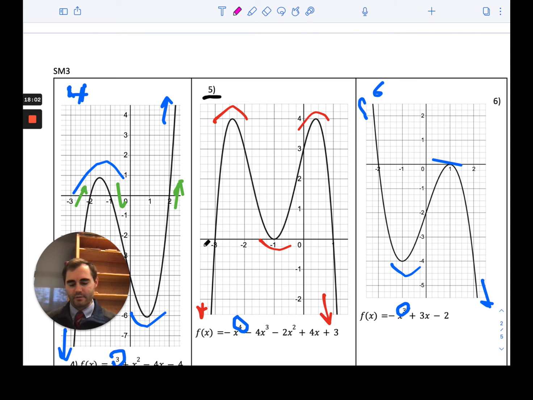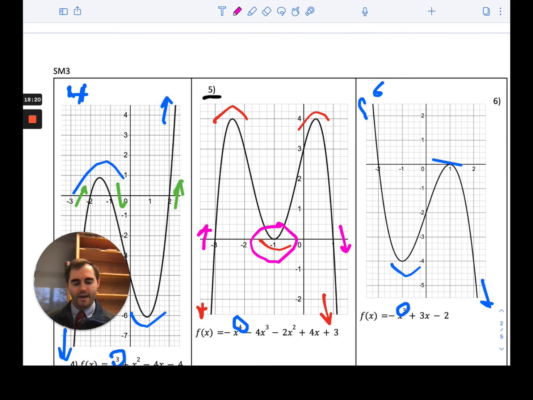So it looks like here we are crossing at -3, but this is interesting. At this x-intercept, the graph doesn't seem to cross. It looks like it's either kind of touching at that -1 or maybe bouncing off the x-axis there at -1. That's kind of interesting. But then over here, yes, we are crossing.